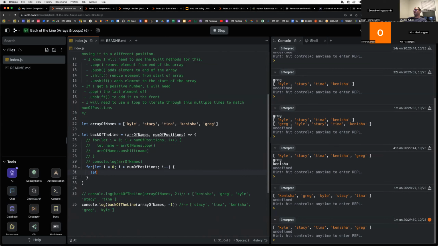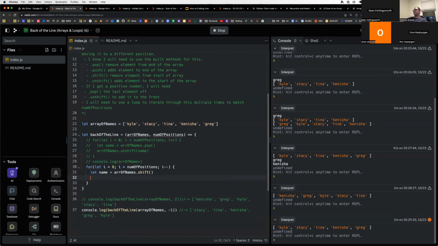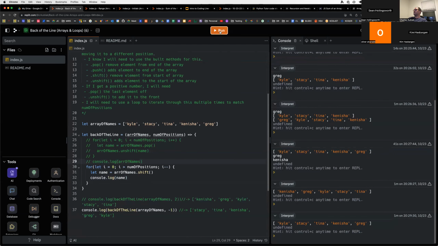Now I should be able to get this through here. And now I need to reverse this. So let name equal r of names. And instead of pop and taking it from the end, I'm going to do shift and take it from the front. If I do console.log name this time, what I would hope to see is Kyle. Let's do that.